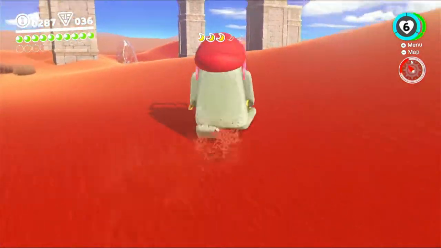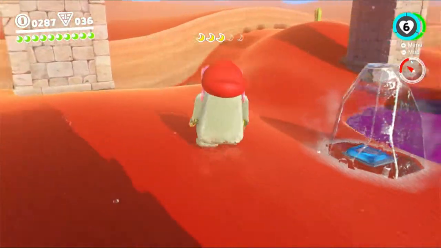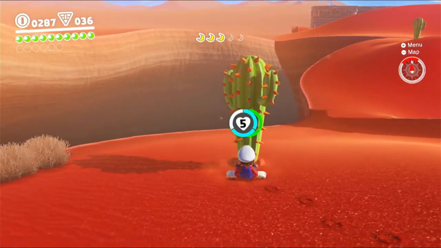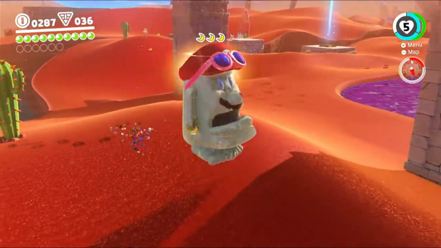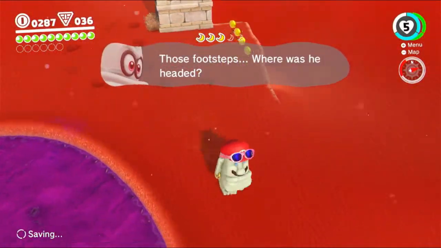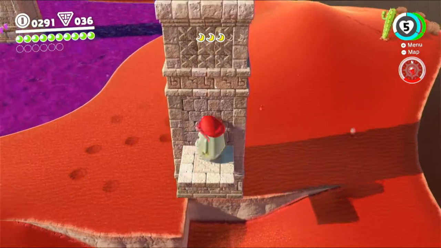Also, don't walk into cactuses as regular Mario because you will take damage. And actually, if I do that, in a minute or a second, I don't know how long, if I do walk into a cactus as regular Mario and take damage, Mario gets spikes in his nose, which just doesn't look pleasant at all. So anyway, some more Bowser's footprints. Where are they headed? I don't know where they're headed, but anyway, let's go up here on this platform.